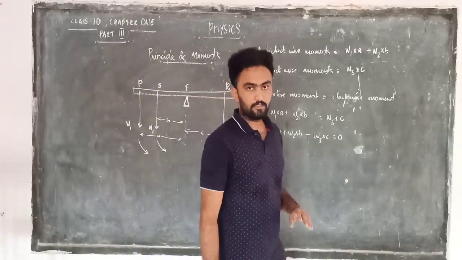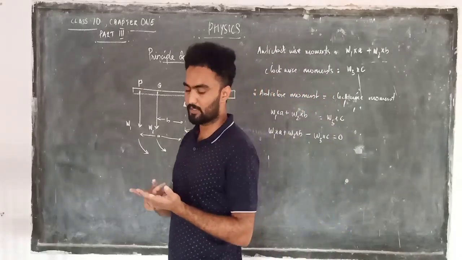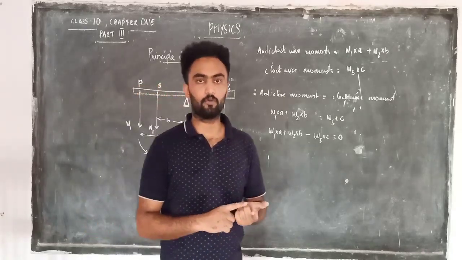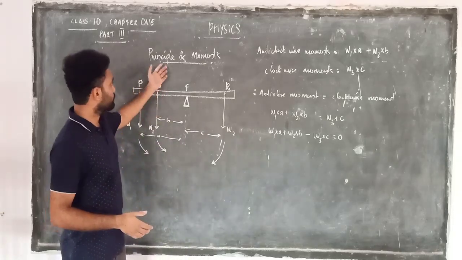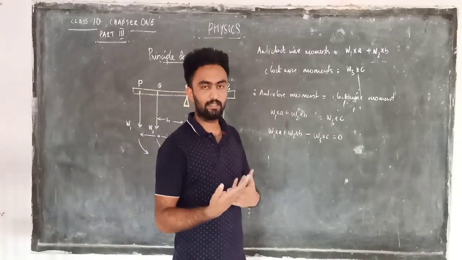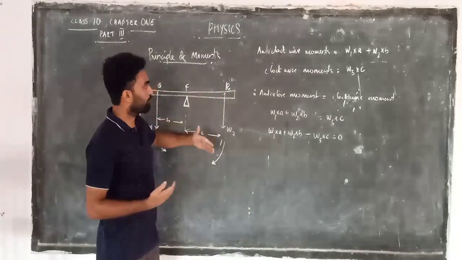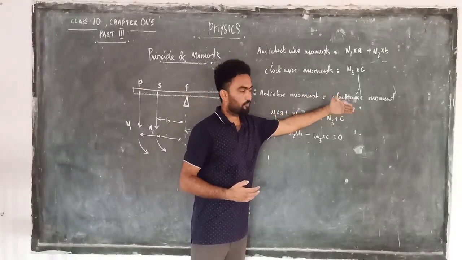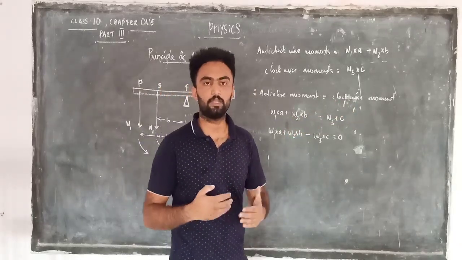So in today's sections we have discussed the concept of moment of force, the directions, anti-clockwise and clockwise, and we have discussed the couple of forces and the mathematical expression for that. Then we have discussed the conditions for equilibrium on the basis of this moment of force. Static equilibrium and dynamic concepts we have discussed. Then the most important principle of moments, which means that on the application of n number of external forces, if the body remains in a state of equilibrium, whether static or dynamic, then according to the principle of moments the sum of all the anti-clockwise moments must be equal to the sum of the clockwise moments taking place on that body, or the net resultant moment on the body must be 0.